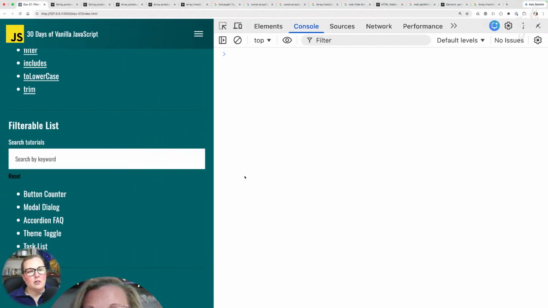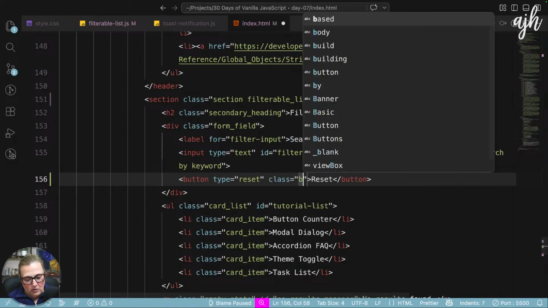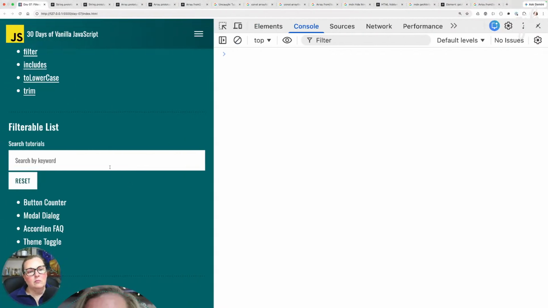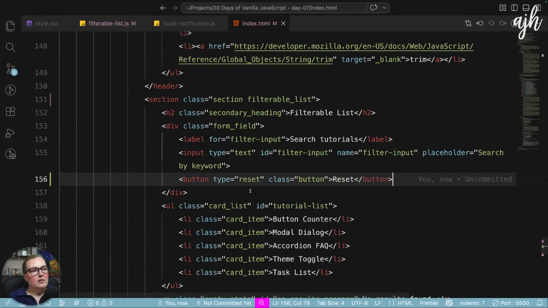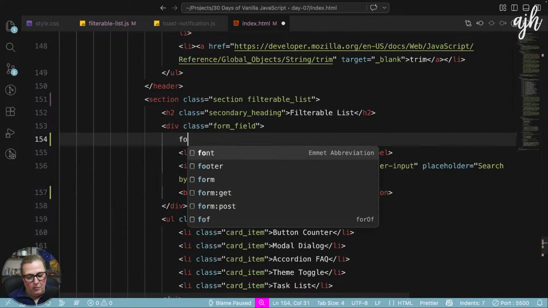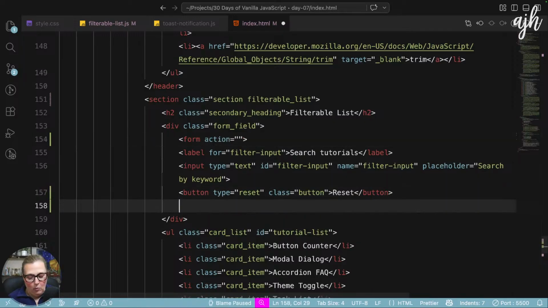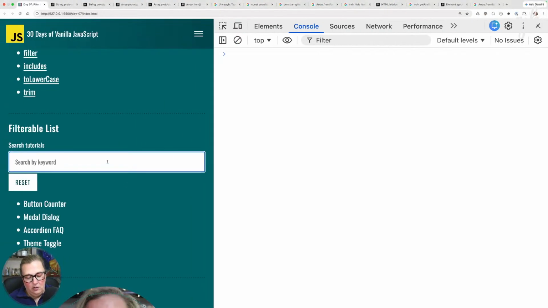We'll try it. Let's see if this works. I don't think that's going to work. Type reset, class equals button. Yeah, if this was inside a form element, I think that would work, but I think the whole point of this is that you actually learn how to clear.